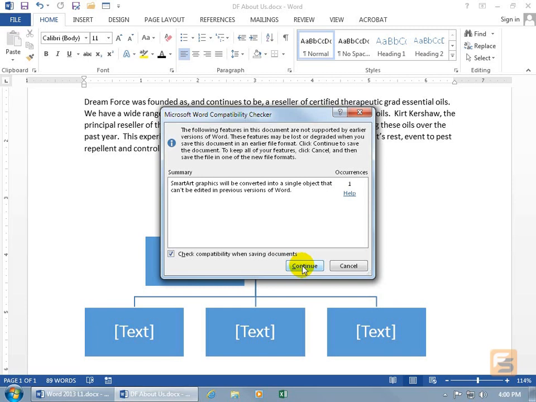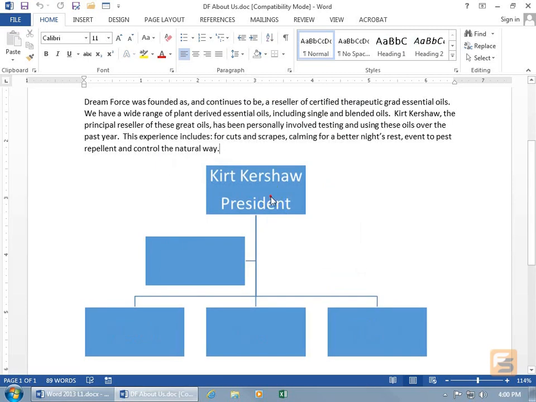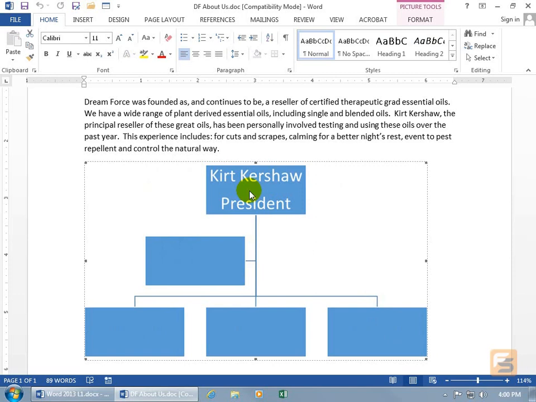We're okay with this. Once you do that, go ahead and select it, and you see how it selects the entire organization chart. It won't let me click inside the rectangle. I converted it to an object that's uneditable, and this is what it's going to look like when somebody gets this document from the latest version of Word 2013. Of course, we converted it to the earlier version, and you can see up here on the title bar it's in compatibility mode, so that person in the earlier version of Word, be it 97, 2000, 2002, which was XP, or 2003, can look at it, which is nice.